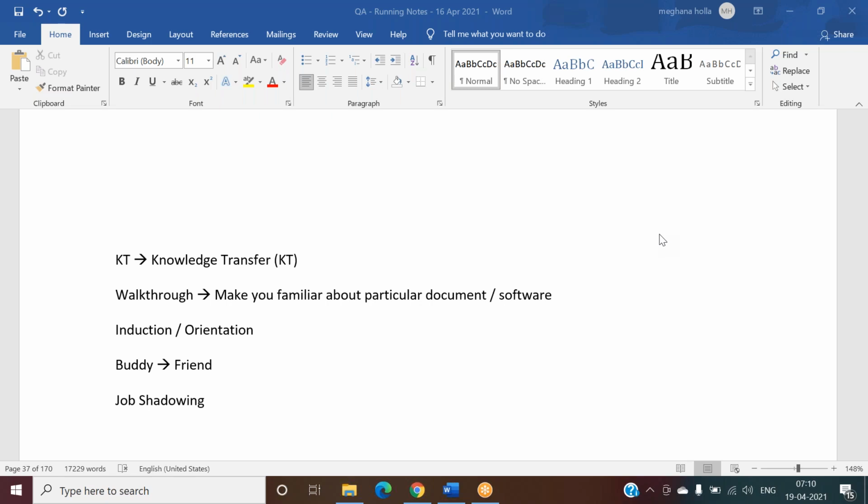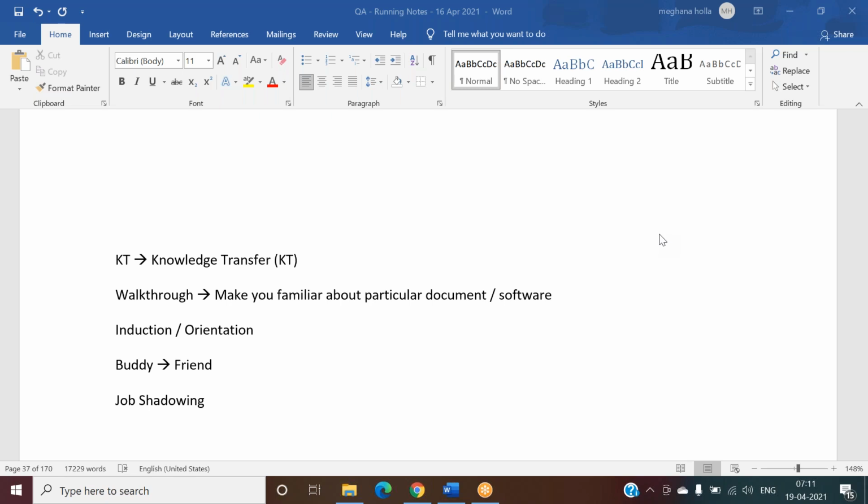So if there are any doubts, or any mistakes you're making, they can be corrected before you start working independently on the application. This is called job shadowing.